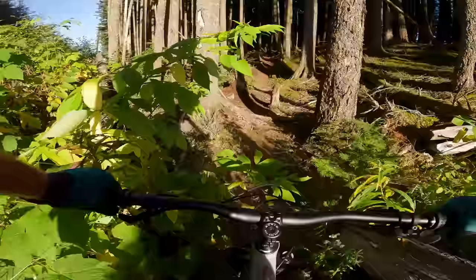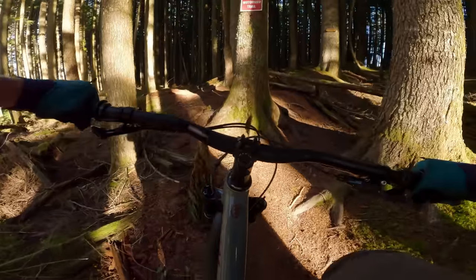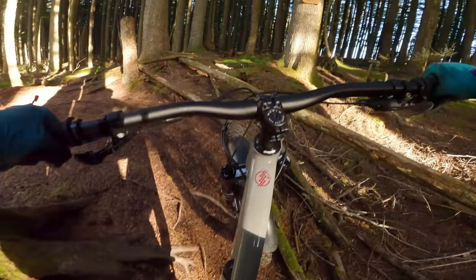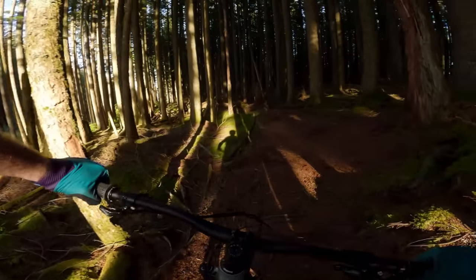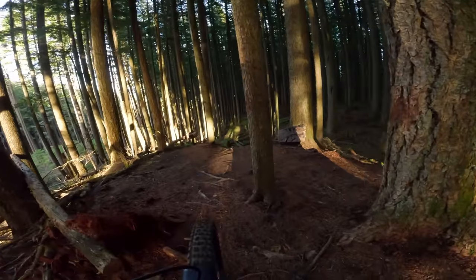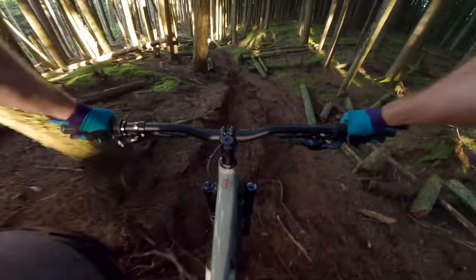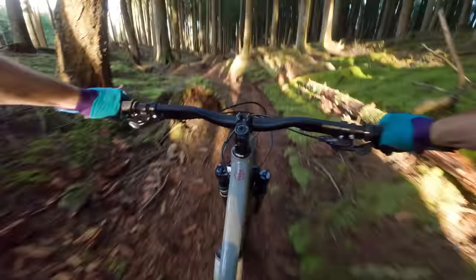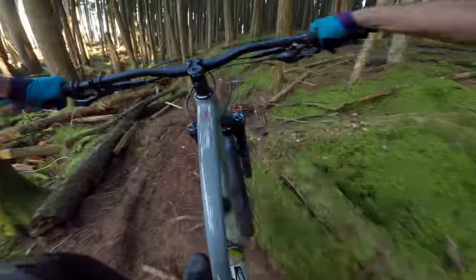It pedals decent. It's got, I don't know, somewhat firm pedaling feel, no pedal bob or anything. The bike just kind of feels like most of my bikes when you're sitting on it. Mid-length cockpit, comfy. The wheelbase is not short, nor is it huge. I like it, good overall feel. I don't know this trail real well, but when I did ride it, I thought it was sweet. Let's get some. Oh, those brakes are not as strong as I'm used to.